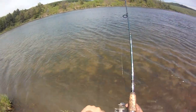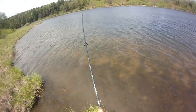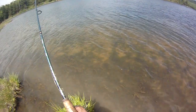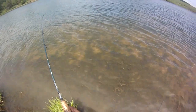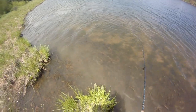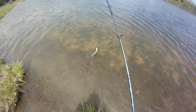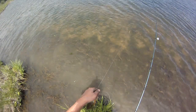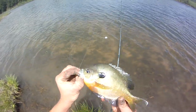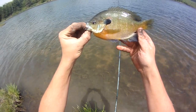I've been using 6-pound test on all the poles all day, which is definitely overkill for sunfish. I'd rather use 2 or 4-pound test because you can cast that out farther. It's a lighter line. But the one advantage of 6-pound test is when I do get in these snags, at least half the time I can either take the snag in with me if it's a branch or wrestle it out. I probably wouldn't have been able to do that with 2 or 4. Definitely not with 2. Probably not with 4. With a lot of these snags I got today.